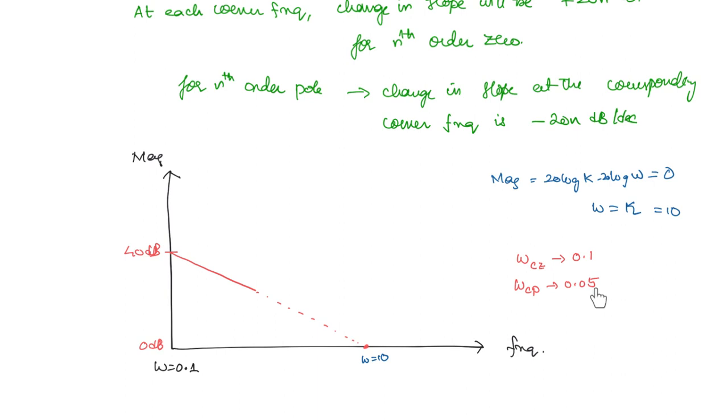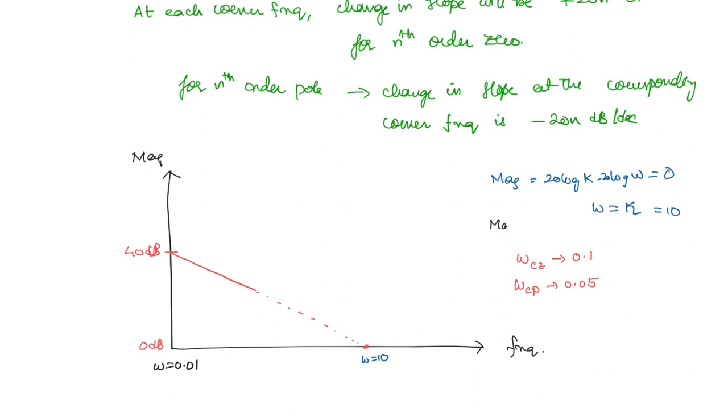You can see that this corner frequency is much less than what we took initially, right? So we will not get a proper idea because the corner frequency is less than the initial frequency. So it is better we take omega equal to 0.01, much less than 0.1. So here omega is equal to 0.01. Then what will happen to the magnitude?